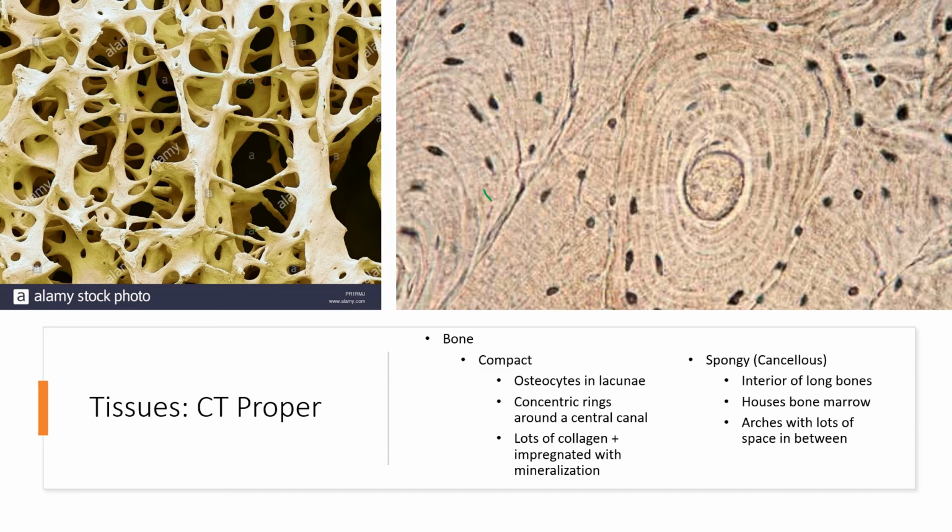Compact bone is characterized by this tree ring-like appearance with basically no ground substance visible. And the cells that you see like here, here, here, here, those are called osteocytes. The concentric rings all surround a central canal. This is where you'd have like blood vessels and stuff coming and going to feed these tissues. And all through here, you've got a ton of collagen. These osteocytes are secreting a ton of collagen.